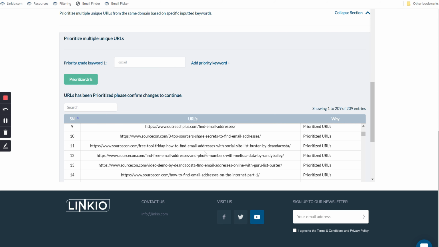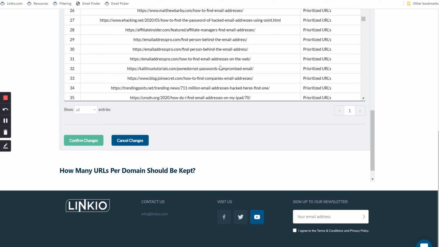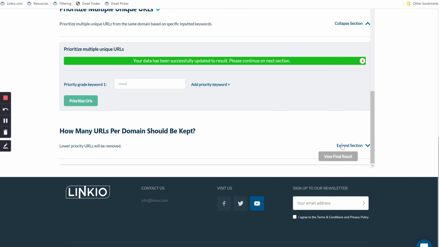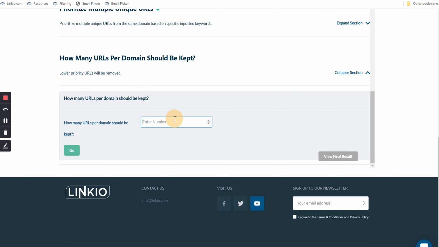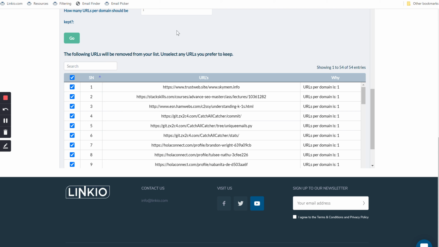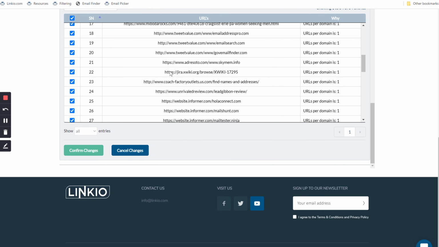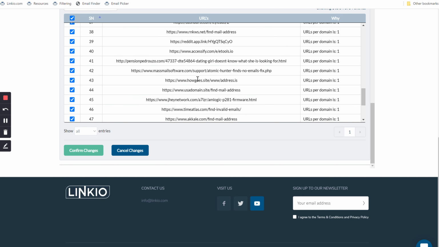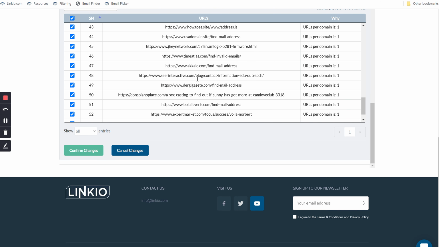So these are probably blog posts. And I haven't removed anything yet, but now in this next step, I'm going to say keep only one URL per domain. So that means these duplicates are getting removed, but a lot of them weren't relevant to me anyway.